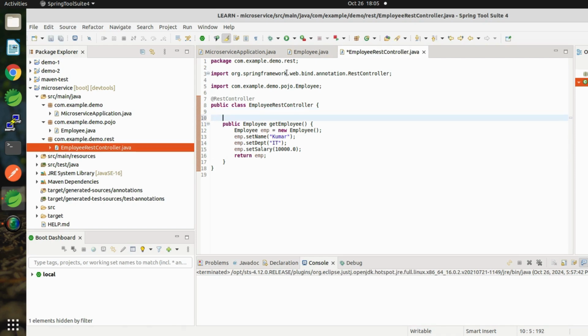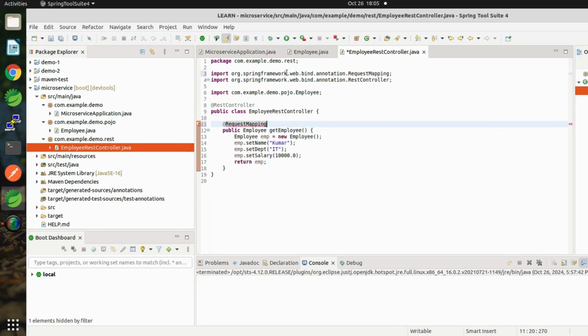But we are not able to call this method from a browser or any client tool like Postman. That's why we are going to add the @RequestMapping annotation. Request mapping annotation is used for giving the endpoint name or address for calling this method.